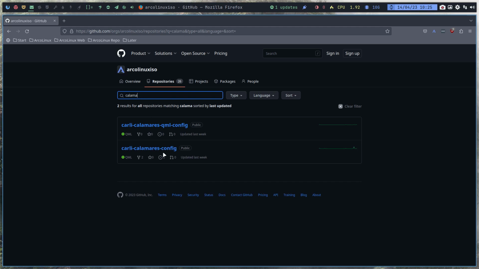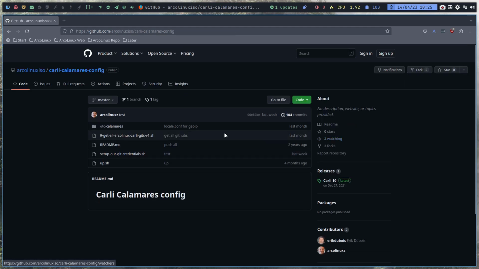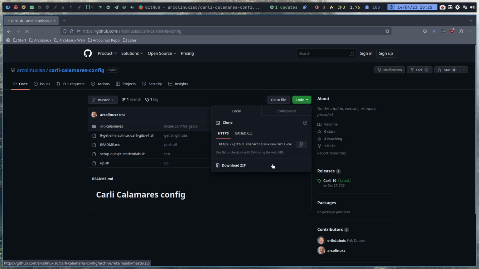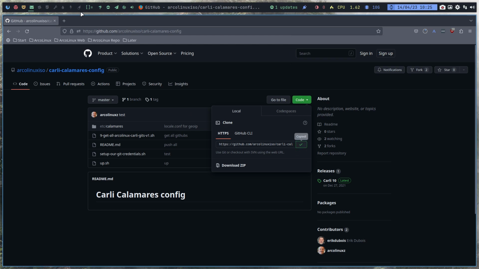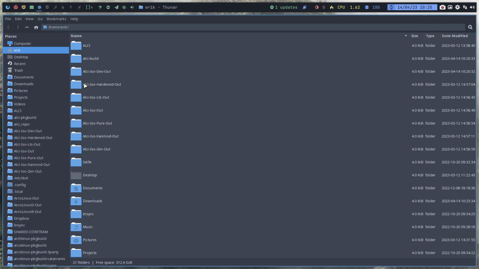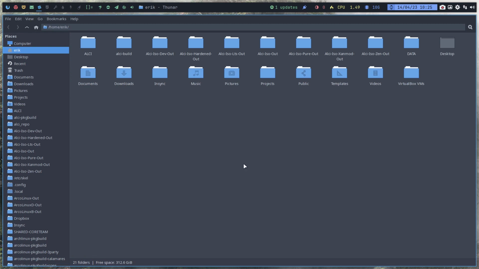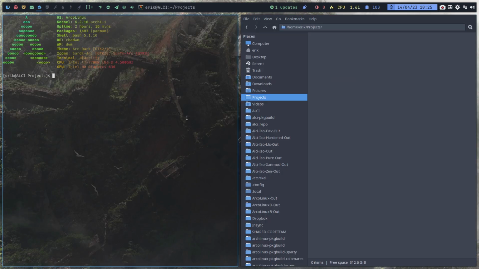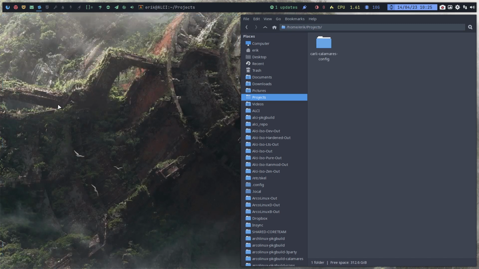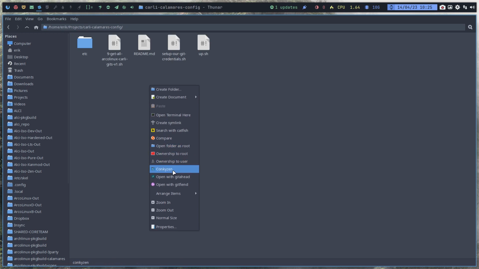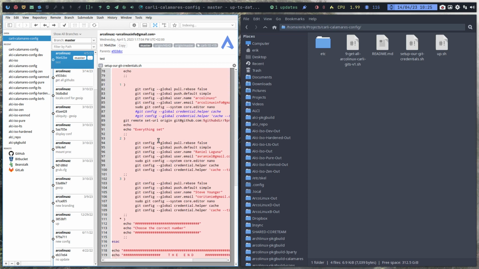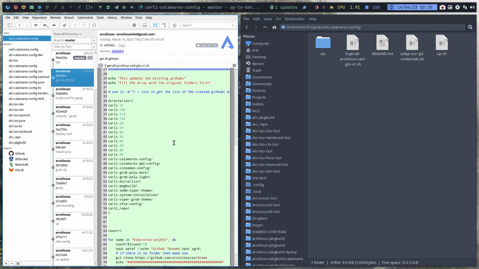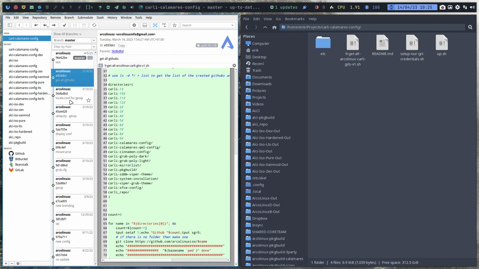This one was updated last week. Download zip. It's actually more interesting if you clone it. And if you clone it, we are going to put it somewhere out of sight. Git clone. And why is it interesting? Because I can do this. What did he change? He changed this and that. Yeah, get all that. Okay, that's rubbish.